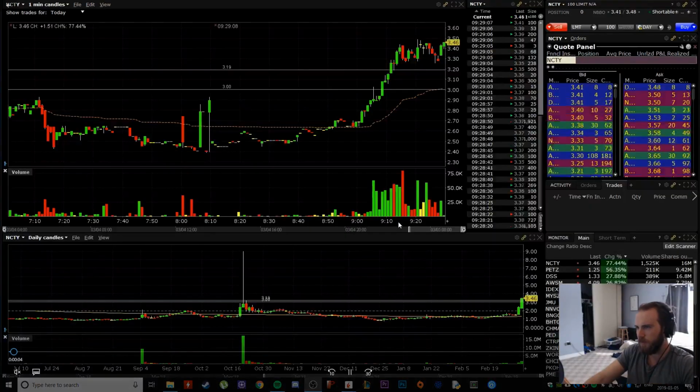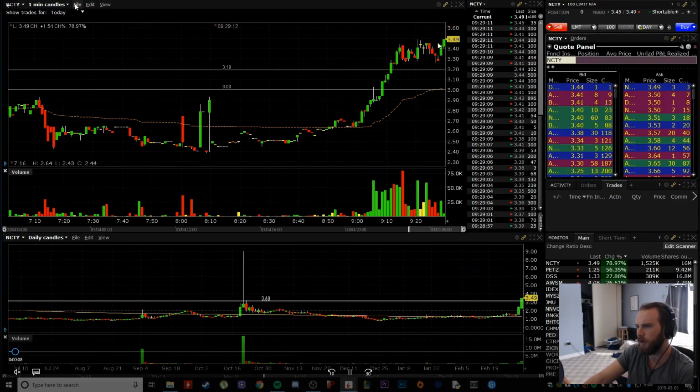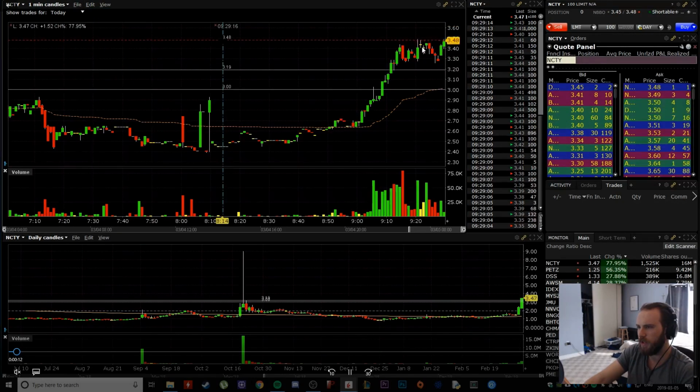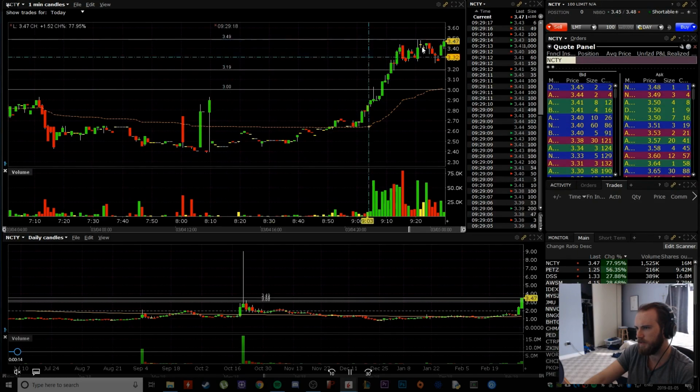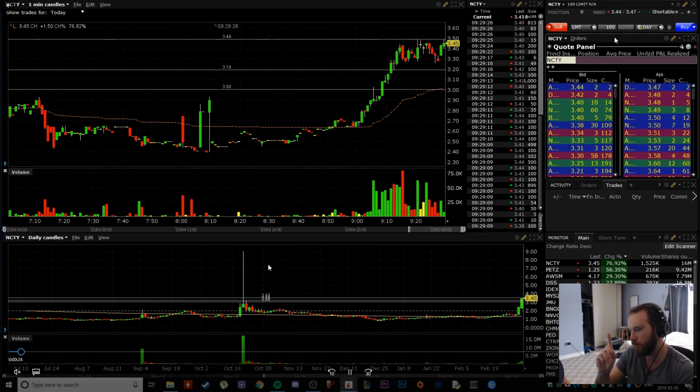So this is me just kind of making my plan. You see, I'm not chasing it here. It's about to break out of this range. I'm not doing anything crazy. I just mark out the highs. So this is the range I'm looking at. This is my support, and this is kind of where I want to start selling, is above 349. But I want to hold on to a piece for the random off chance that this makes it all the way back anywhere close to $9.